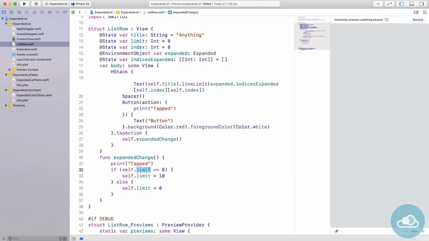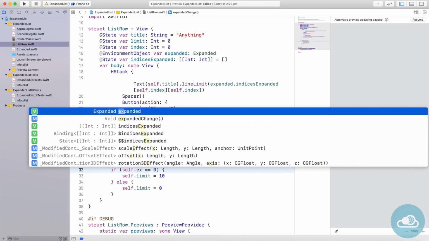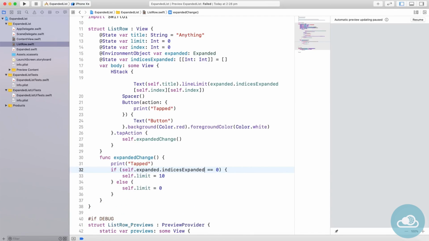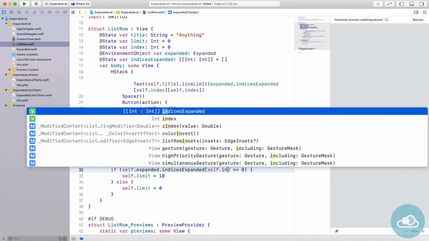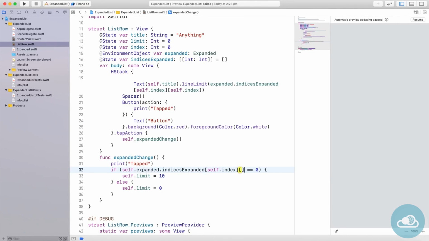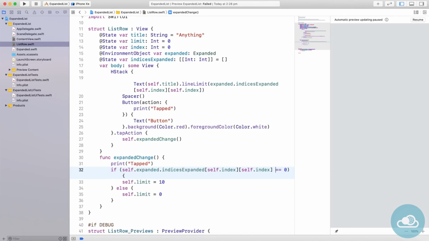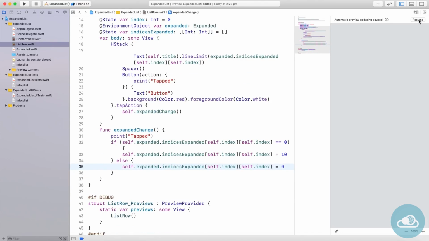Self dot expanded dot index is expanded, and then we will get that index, and then we will get that value again using self dot index. If it is 0, then change it to 10, otherwise change it to 0. Okay, that for a while looks fine.